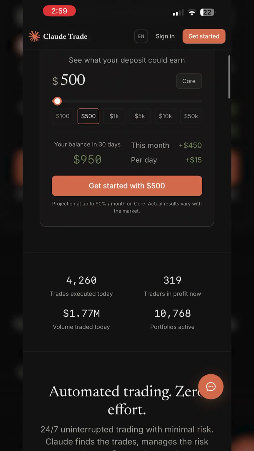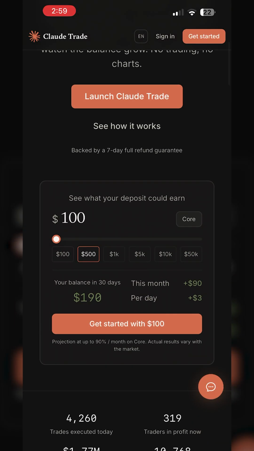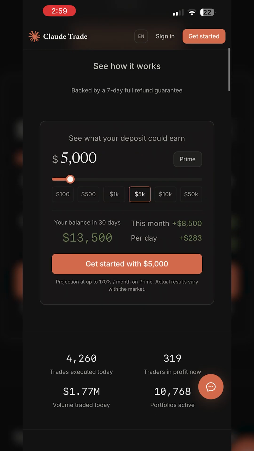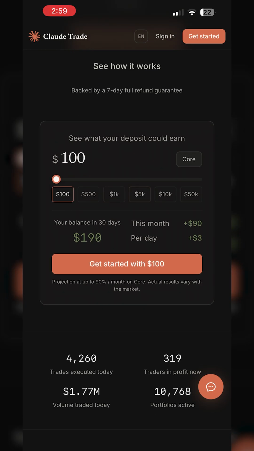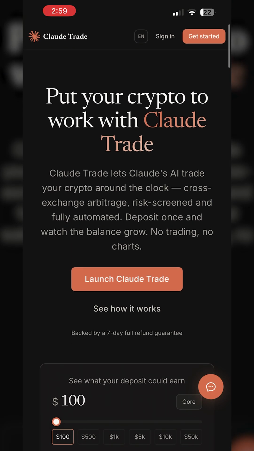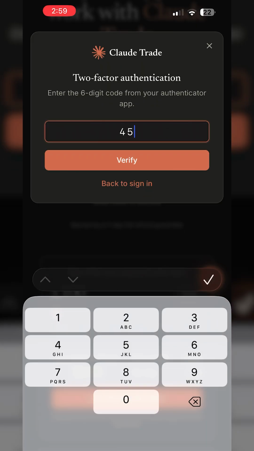So I've been around crypto platforms for a few years, and automated trading usually comes with a lot of extra work. You get a strategy, then you have to connect it to something, install software, deal with APIs, adjust parameters, and you still have to keep an eye on everything. Here, I wanted to see if that part could really be left to the platform. So let me start from the beginning, logging into account first.